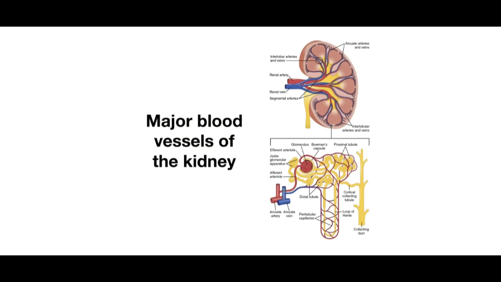Okay? So the afferent arteriole, how many people remember the difference between afferent and efferent? A few people? Okay. Afferent, well, we're talking about the nervous system. Afferent means it's going to the central nervous system. Efferent means it's coming out of the central nervous system. In this case, think of the glomerulus as your CNS of your kidney. An afferent arteriole is going to send blood into the glomerular capillaries.